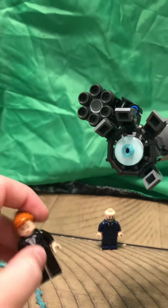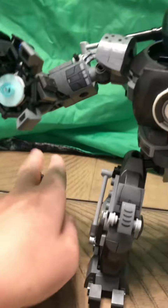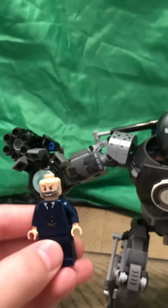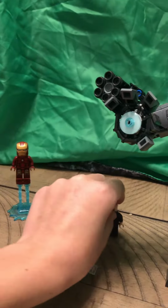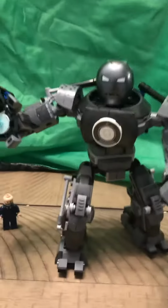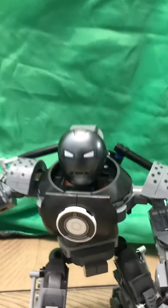And then it also comes with Pepper Potts. It doesn't come with the Iron Man Mark 1 and Mark 2. And it comes with Obadiah Stane, which is actually the only character in the set that can fit in the mech because he's bald. Also it comes with some extra parts.